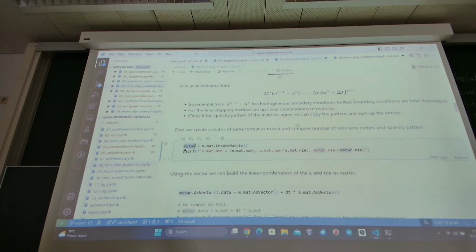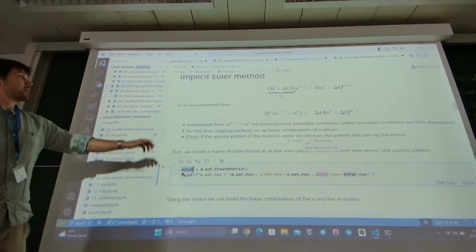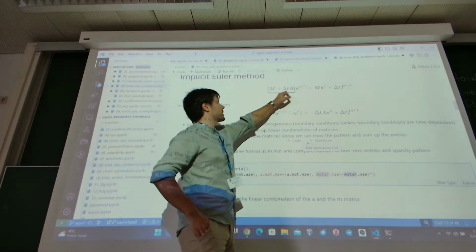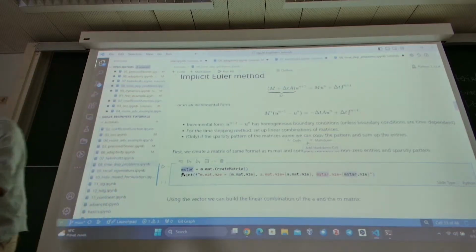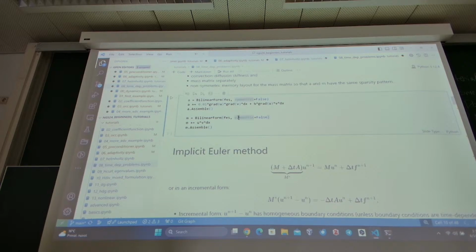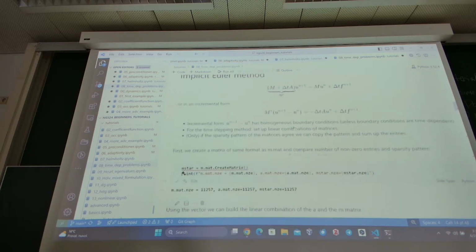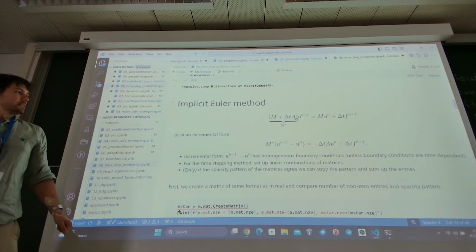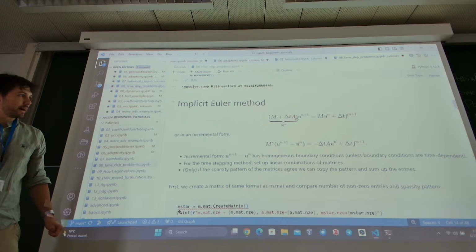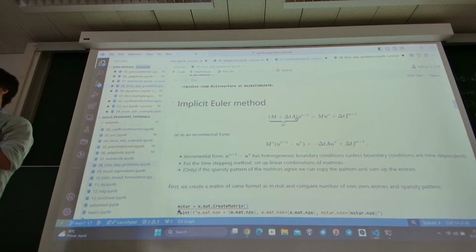We create an M star, which is created starting from the matrix M. For now, we require that these two matrices have the same sparsity pattern. We will see later on what the sparsity pattern is, but the sparsity pattern of a matrix is basically given by how the degrees of freedom see each other.